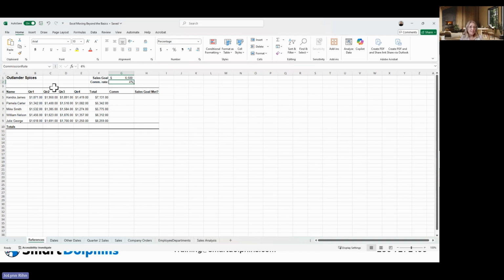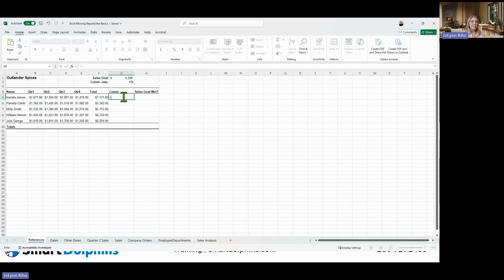Now, how do I use that in a formula? You actually have a couple of different ways that you can do it. I'm going to go to G5 and use it in a formula, and I will show you two different ways to use it in a formula because it depends on what you're doing, what might be easier for you. And it depends on where the named range is. Because if the named range is in a different worksheet, there's one way that might be a little bit easier and better.